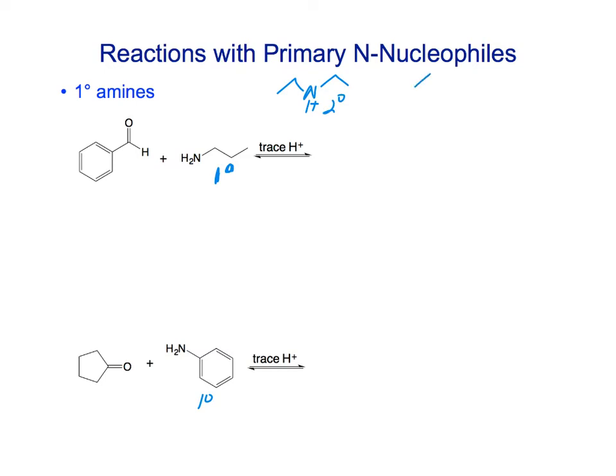If we have three groups, triethylamine, like this would be a tertiary amine. And then if we have four groups, right, it has to have a plus then. This is called a quaternary ammonium ion. Okay, so this is quaternary ammonium. Right, remember ammonium itself is NH4 plus, the ammonium ion.